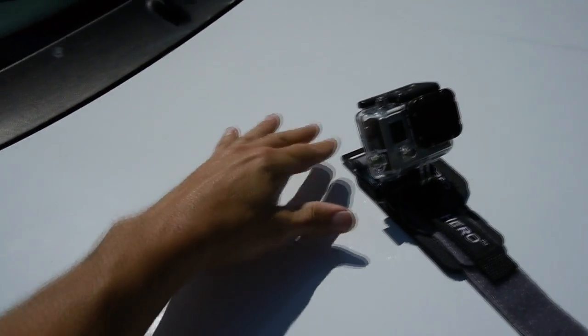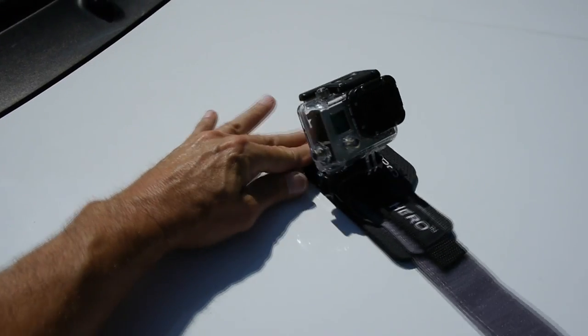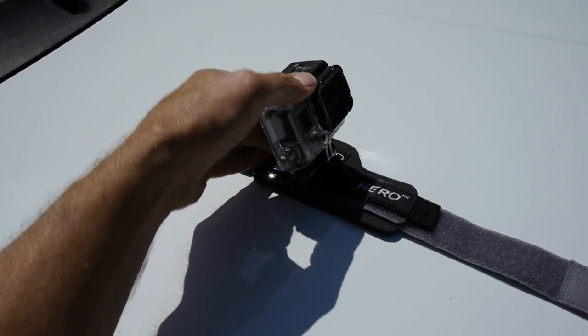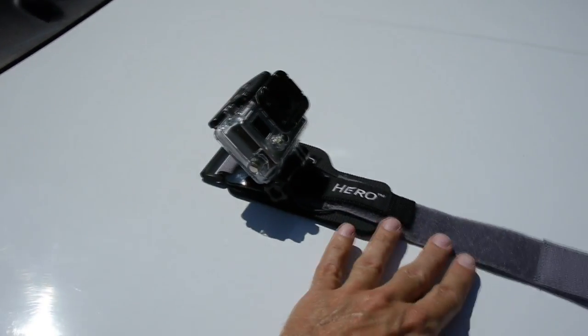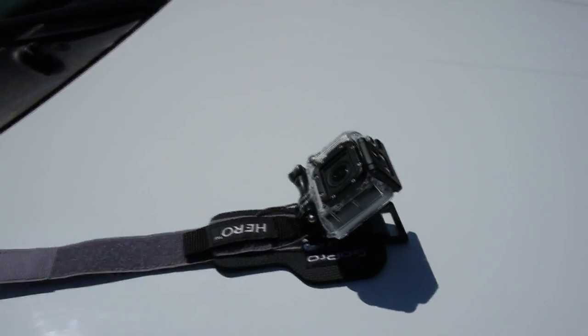Okay, here it is on the wrist strap, using it sort of like a tripod. This is in the front of my car, and you can adjust it however you want it, and it's pretty daggone stable. So anyway, everybody take care.